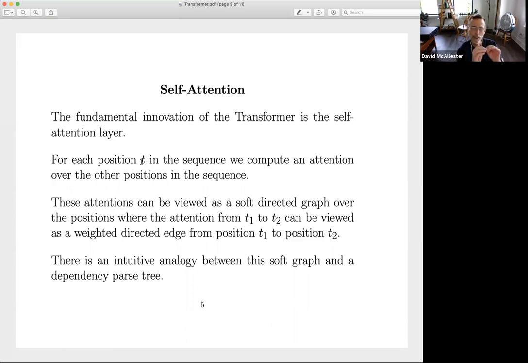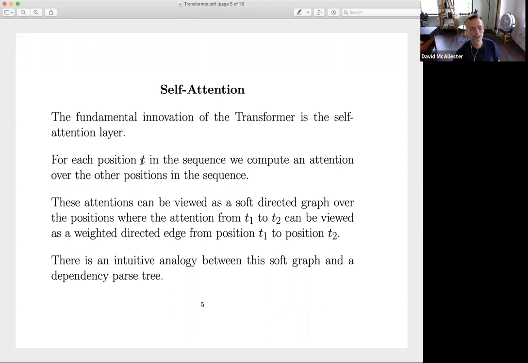And so for each position in the sentence, we're going to construct an attention, and we'll review what an attention is. We're going to construct an attention from that position to the other positions in the sentence. So it's called a self-attention, meaning that we've got this one layer that's attending to itself. So unlike in machine translation, where you have an attention that's aligning an input and an output, here we have one layer and the attentions are within that layer.